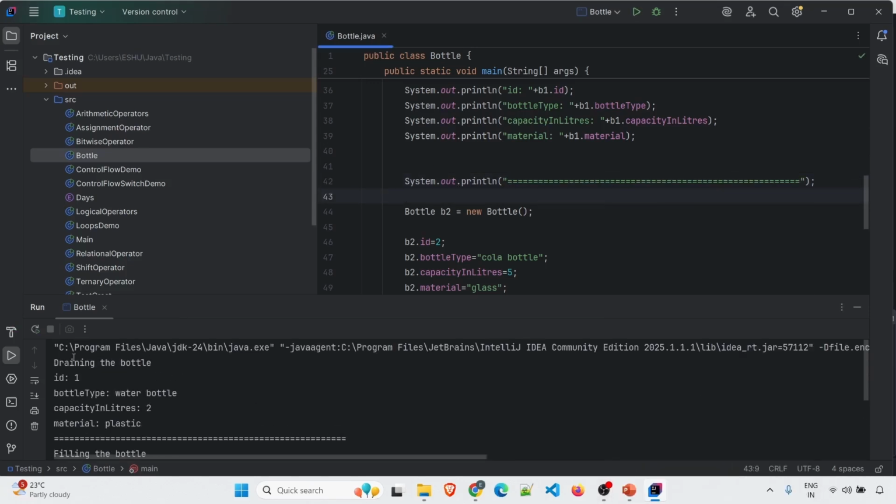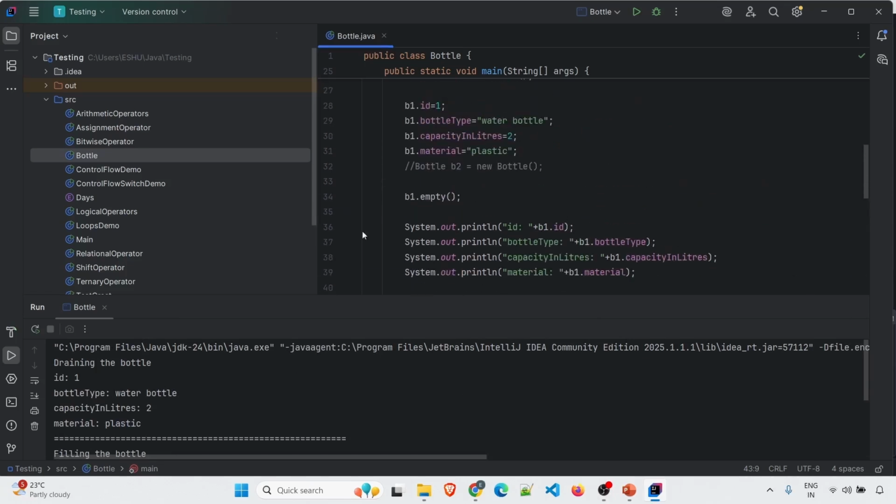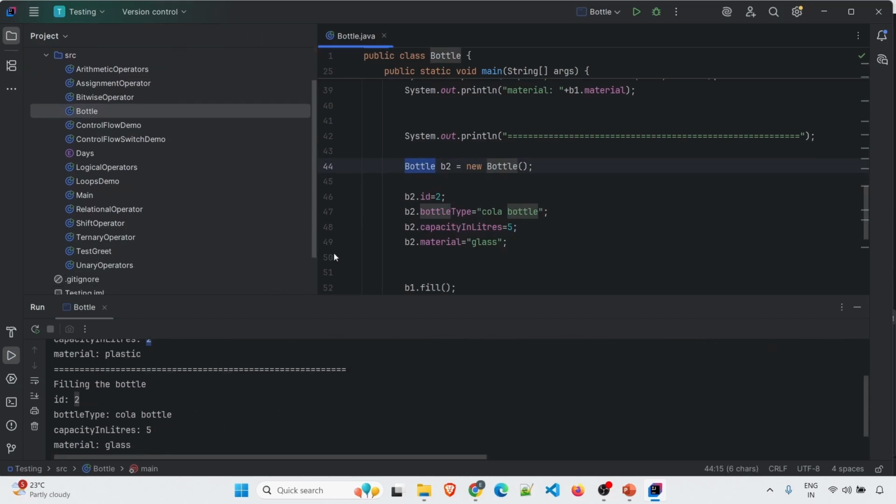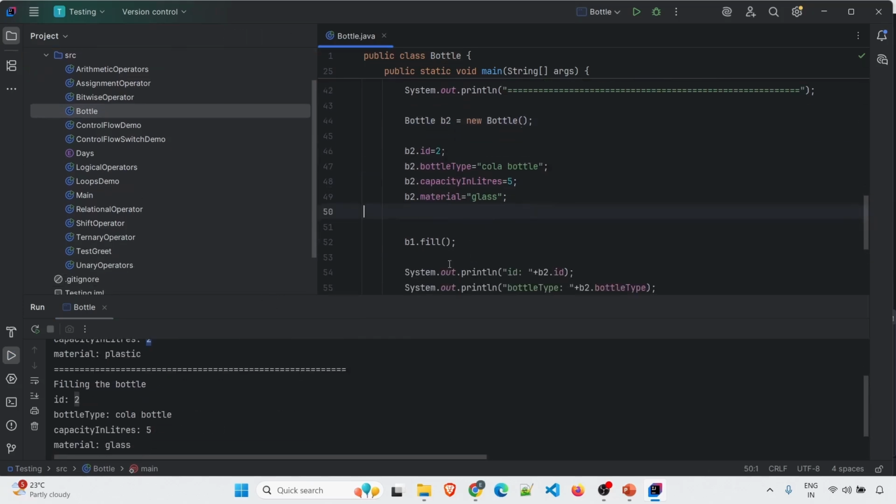So you can see this is the details for first bottle. I have called b1.empty, so it is draining the bottle. ID is 1, bottle type is water bottle, capacity in liter is 2, material is plastic. And this is the second bottle instance. I have created b2 and I have called b2.fill.